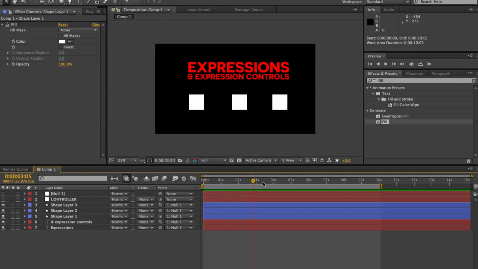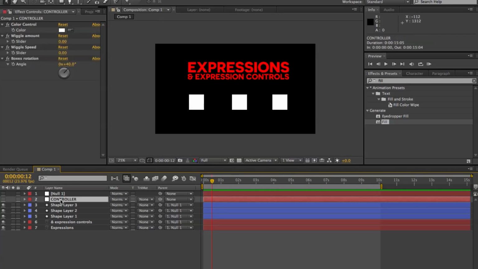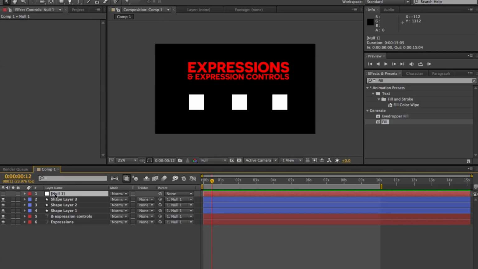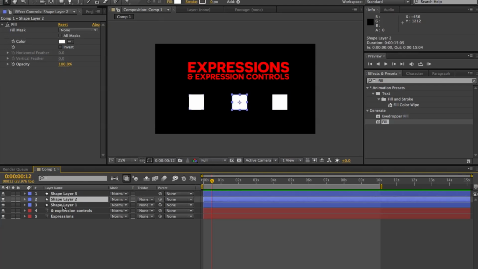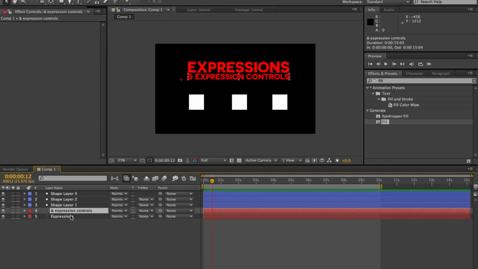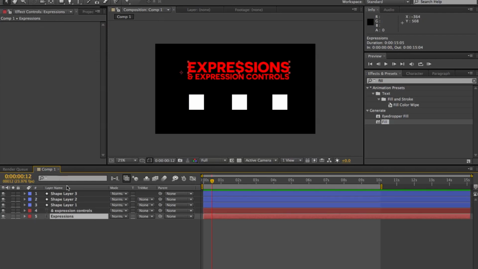Okay, so now if I scroll through here, we see that there's nothing going on. So we just have our text and our three boxes, and they're doing absolutely nothing. Also, let me just delete this and the null object so we can really start from scratch here. As you can see, I applied a fill effect to all these shape layers, and that's pretty much it as far as effects. There's nothing else going on in the text.